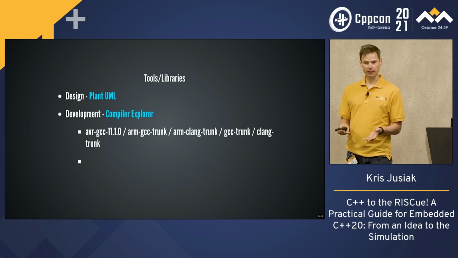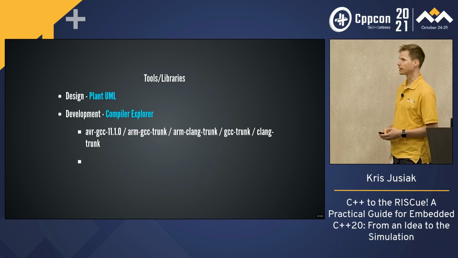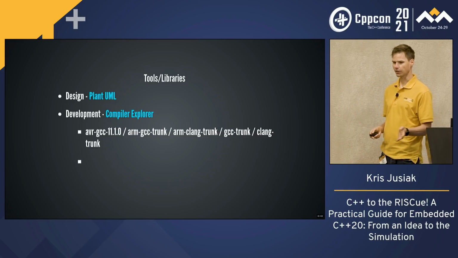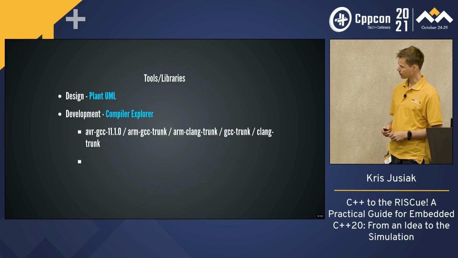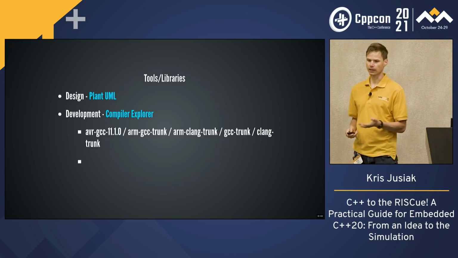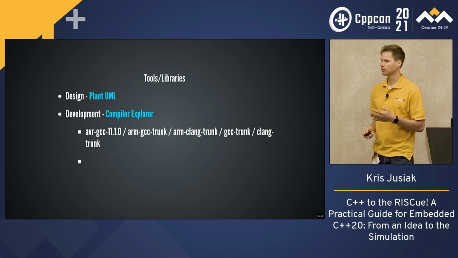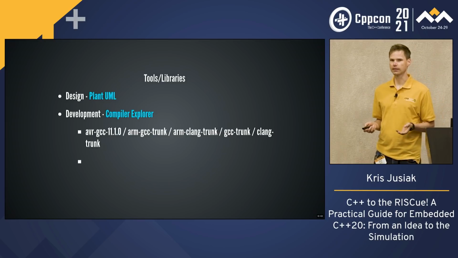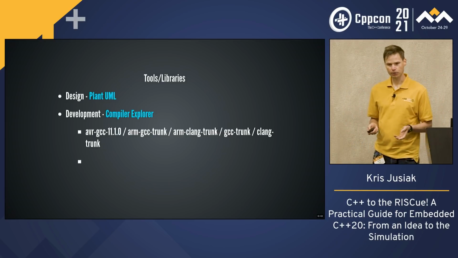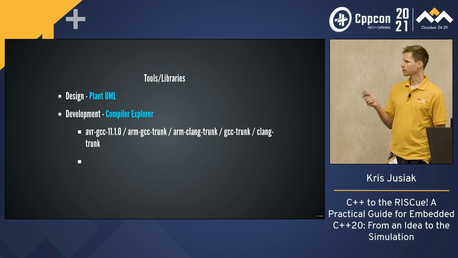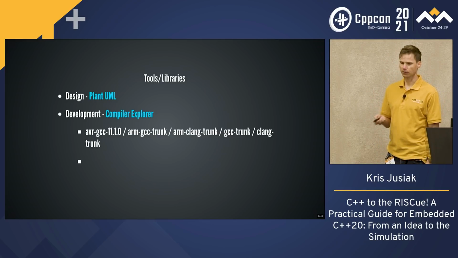Regarding Compiler Explorer, those are the tools which we have there out of the box. So we have GCC for microcontrollers 11.1, and all the trunk versions of anything else. And ARM will be for the ARM version of the microcontrollers. But it's also important that we have the GCC and Clang trunk available because we can write our tests also in the same kind of IDE with those, without going to the ARM, so we can use fakes, which is pretty powerful.